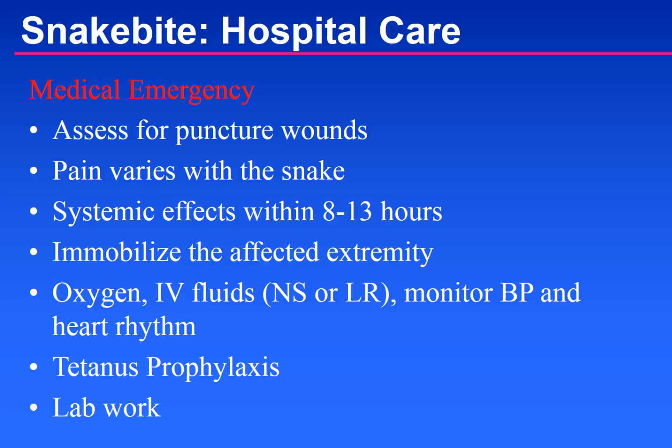The North American pit viper may take up to 8 hours before systemic symptoms develop. The bite itself is painful and ecchymotic, like bruised looking or red or both. With the coral snake, the other venomous one in the United States, it can be up to 13 hours before it becomes systemic, but it's a neurogenic presentation and its onset is very, very rapid.